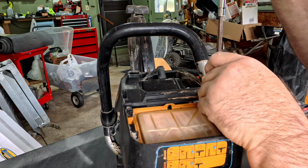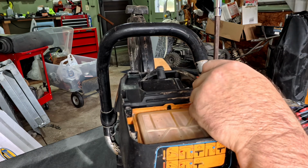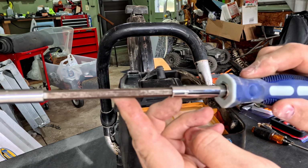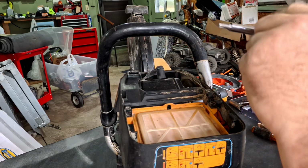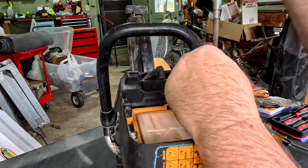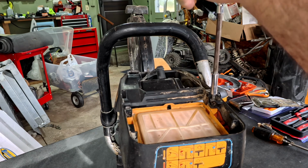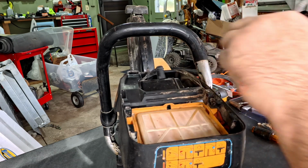Like I was stating earlier, I cannot find anything in my toolbox. See the length of this? Unnecessary. But I can't find a bit holder that's any shorter.